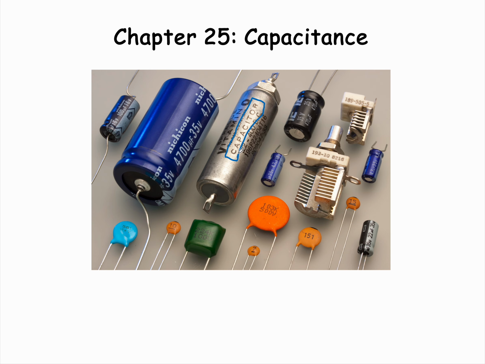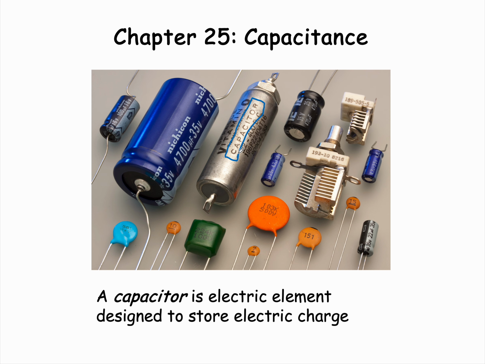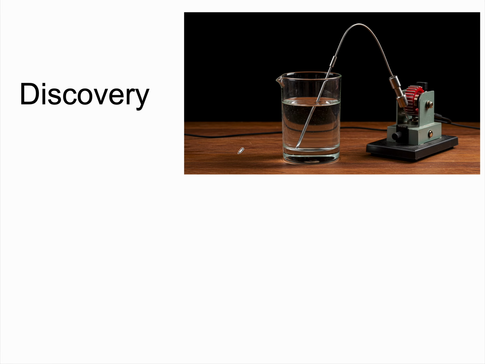No, these are not flux capacitors from Back to the Future. Capacitors are real things. What are they designed to do? They're designed to store electrical charge. Also, they're designed to store electrical energy in the form of an electric field, which is why this chapter comes after our chapters on Gauss's law, electric field, and also electrical potential. We'll see why that comes into play in just a moment.